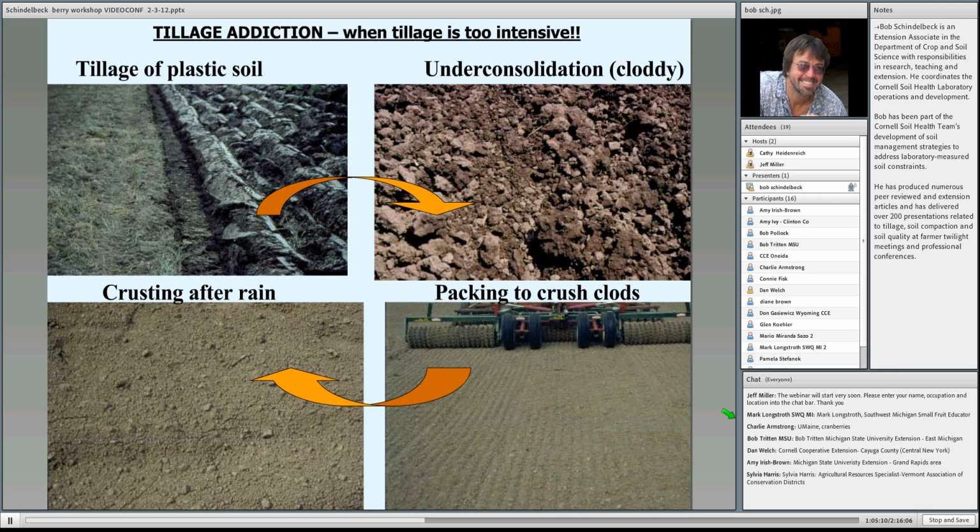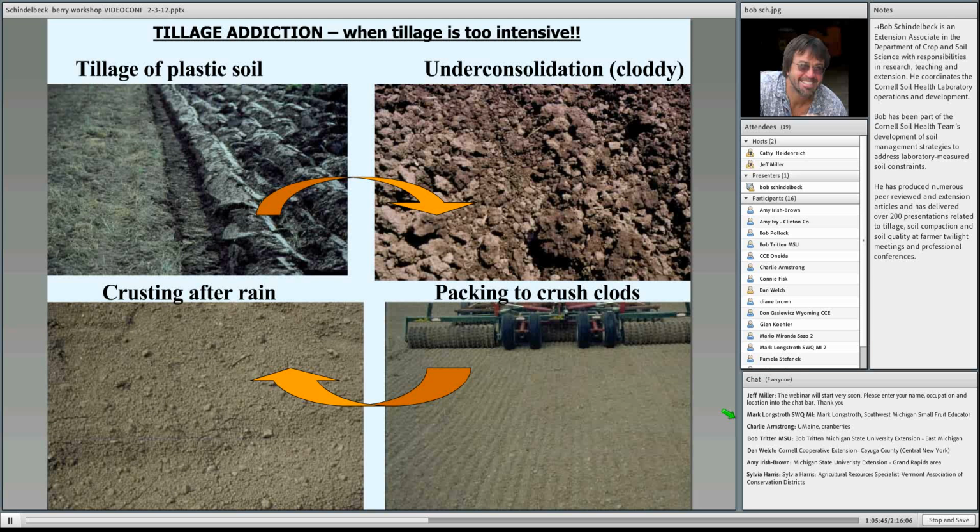So after we flip the soil over with this moldboard tillage, now we've got cloddy soil that needs to be made into a seed bed or a planting bed. Then typically we come across the field and pack it down, firm it up, but then we're set up for potential crusting. The soil is unprotected, it's bare. This is a worst case scenario, but I show this to make people not forget that tillage is a very powerful tool that we shouldn't take lightly.